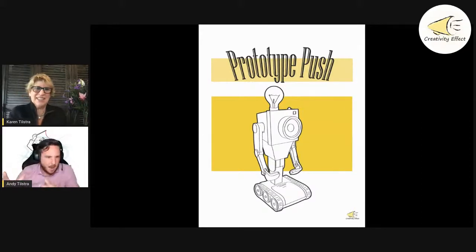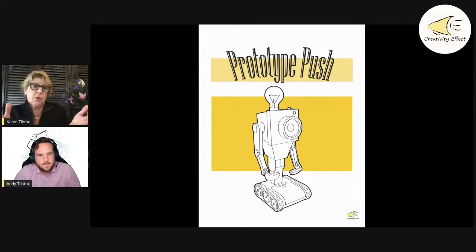Karen, before we move into the how, that's the part I'll take, but what is this and why would they use a prototype push? The prototype push is, we developed it because we started seeing a need for people who had a prototype. They created something new and they had a tangible representation of their idea and they wanted feedback on it. And it's very rapid, it's very quick.